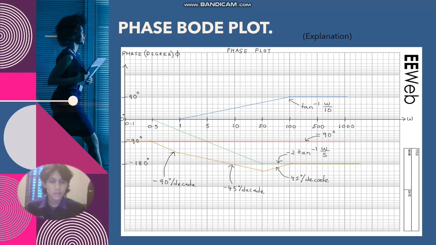Next, we must know about gain margin. Gain margin, on the other hand, is measured at the frequency where the phase shift equals negative 180. Gain margin indicates the distance in dB from the measured gain to a gain of 0 dB. These values, 0 dB and negative 180, are important because system instability occurs if these two values meet. That means we must know about the top and bottom of the phase plot. Gain and phase margin represent the distance from the point at which instability could occur.